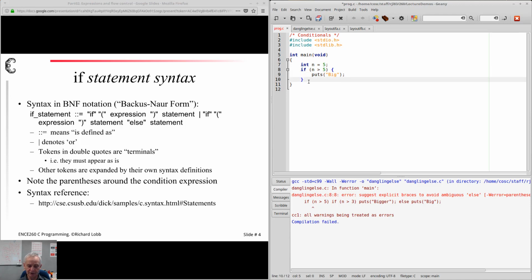So then if I want an else, I do it like this: else, puts, small. The layout then finishes up looking like Python, except we've got an extra line of code in here to terminate the brace. So just get used to the idea that we're going to have an opening brace instead of a colon, and we're going to have an extra close brace to mark the end of the block. So that's how the statement should be laid out.